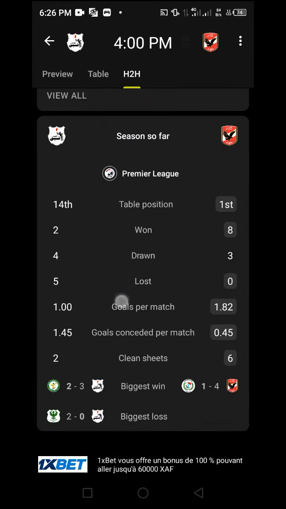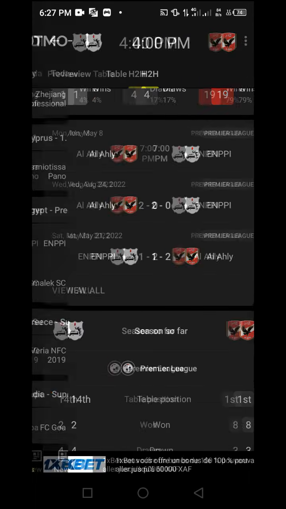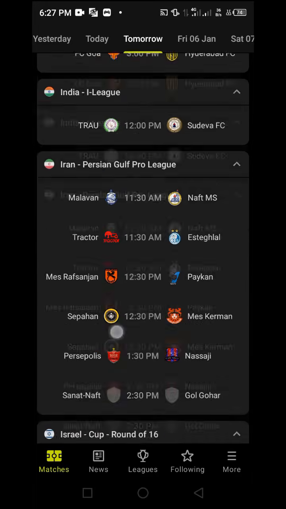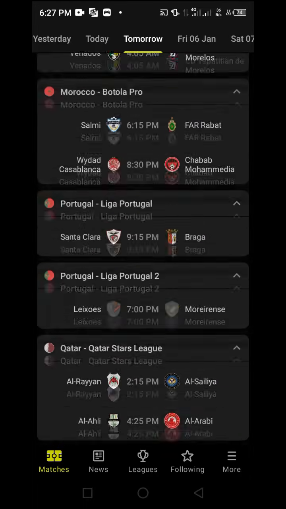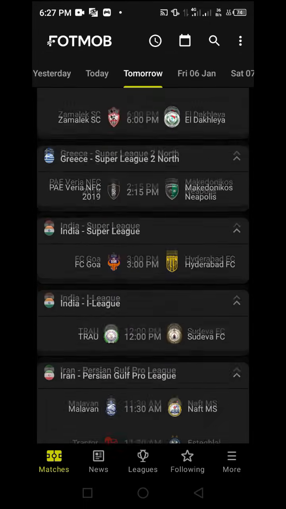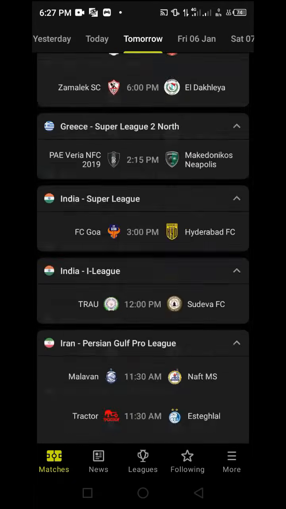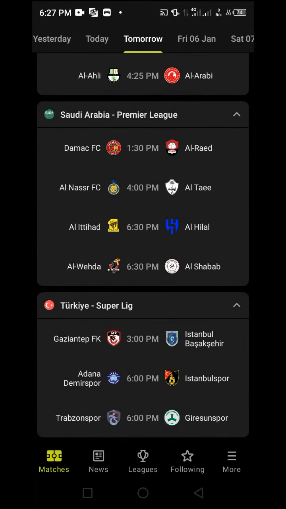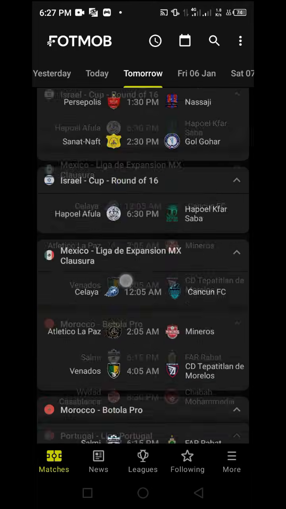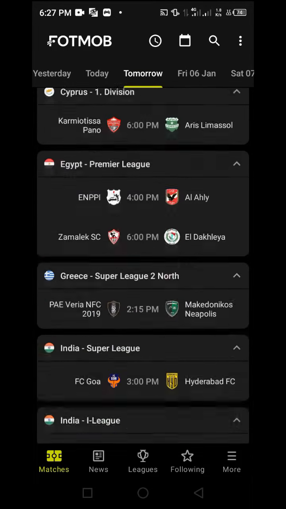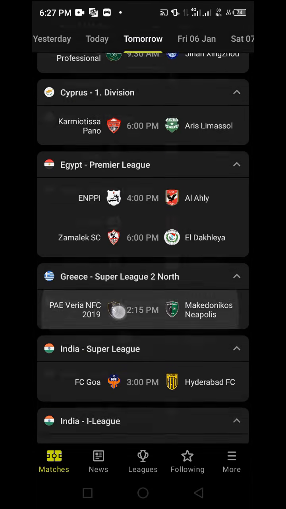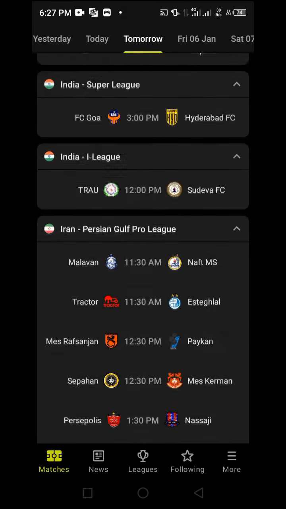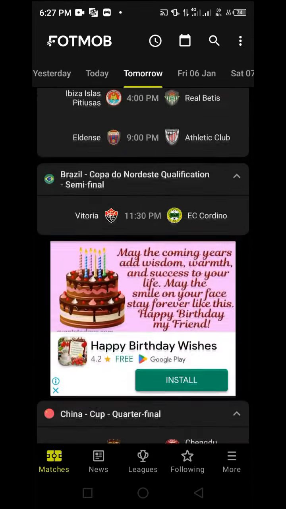This is how you can use this strategy to pick out the best home or away win match predictions when it comes to soccer picks. Please make sure to implement this strategy, and trust me, you're going to come out with the best home or away win match predictions of any day or given date based on your picks, as we have explained in this tutorial. So thank you very much for watching.